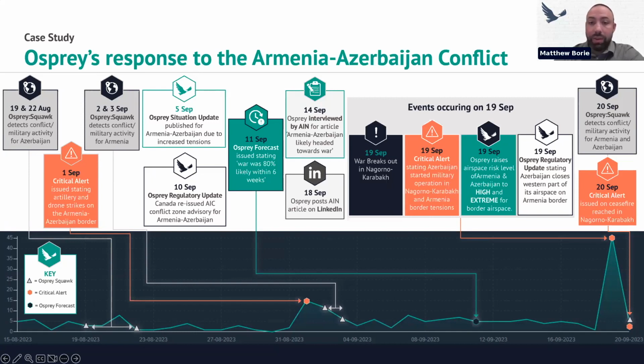And in this case, very little was done by governments to provide aviation operators with the understanding that a conflict was likely to happen. So again, this is just another example of AI anomaly detection leading the Osprey analysts in risk identification. The risk analysis takes place, and we provide our clients with a very specific understanding of the change in the operating environment. We provide a forecast of when we expect a war to happen, in this case, what we expect the impact to do, and then a time frame from when we expect it to take place to help the planning process.